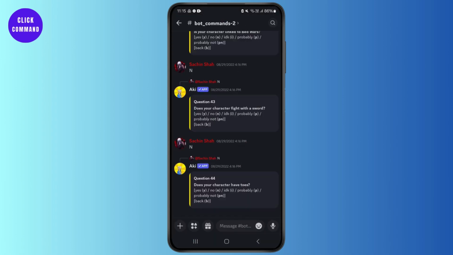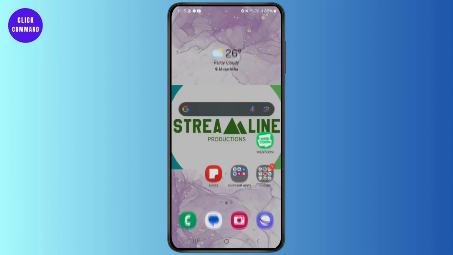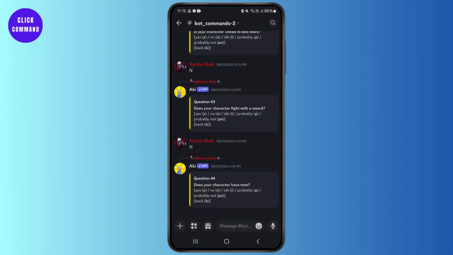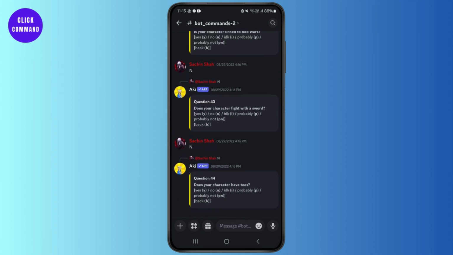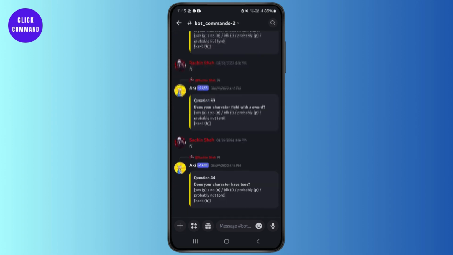So if it is not available, then how you can send is you can save a voice message with the voice recorder that you already have, and you can attach the file and send the file to the people, and the friends of the chat or anywhere you wanna send the message to. They can simply listen to your attached file as a voice message. You can also send voice messages from the camera and just send the videos to the people that are on your Discord if the voice message is not available right here. But if it is, then you can simply tap here and send the VM.